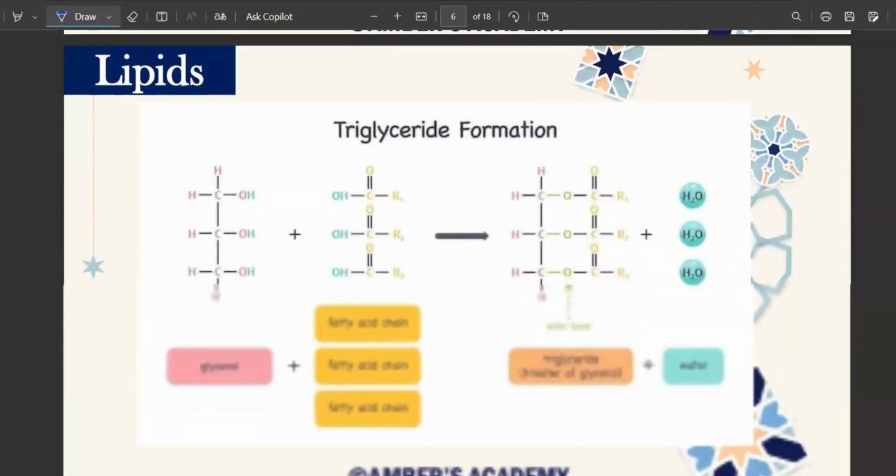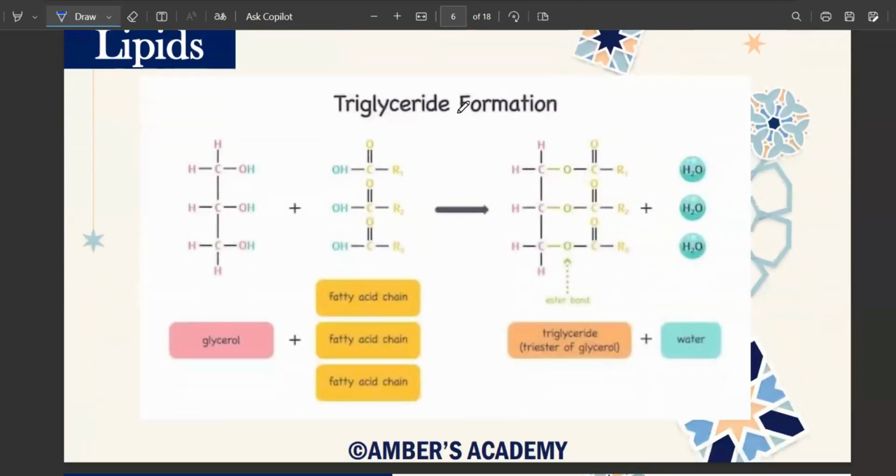Okay, so now let's move towards the important part. I just mentioned the formation process. Is it known as hydrolysis or is it condensation? Let's see who was active. Miss, condensation. Condensation. Excellent. So when we have to synthesize something, that process is known as condensation. Excellent, Arif. So when we have to make something, we condense it. And how are we supposed to condense it? We have to remove the molecule of water.